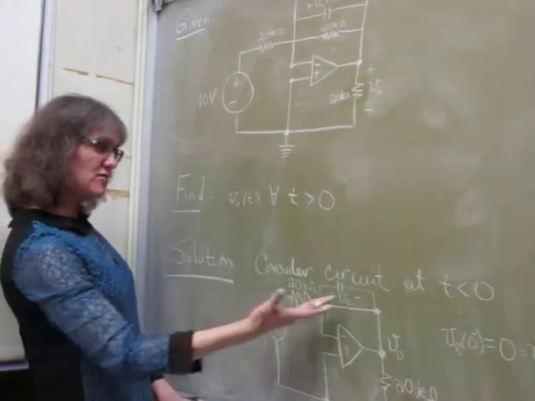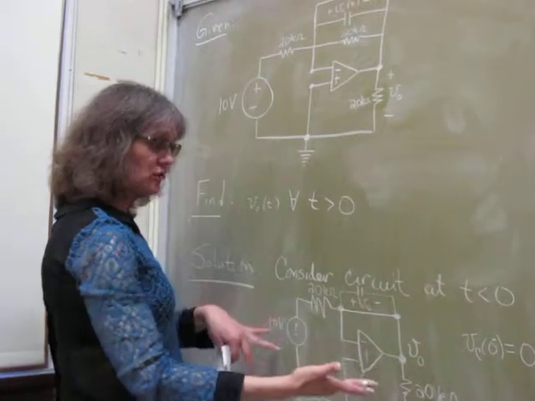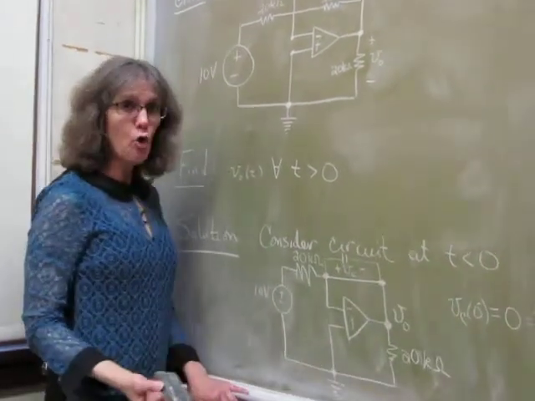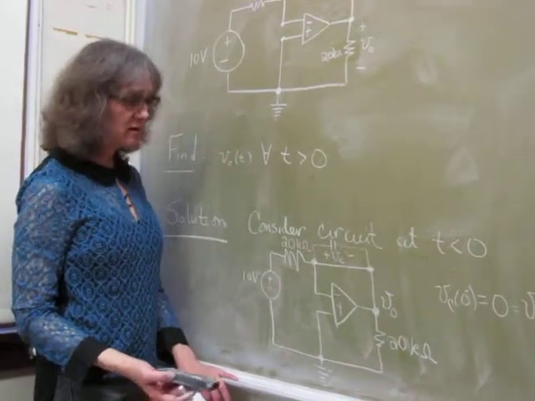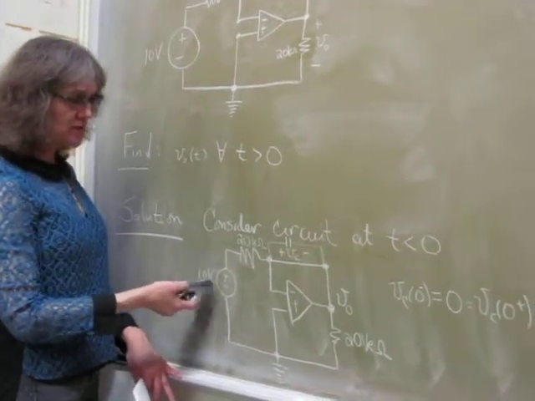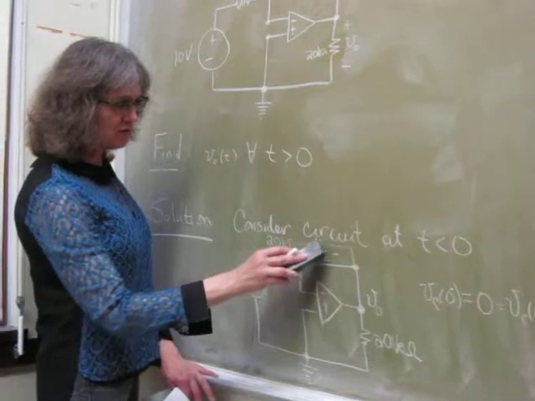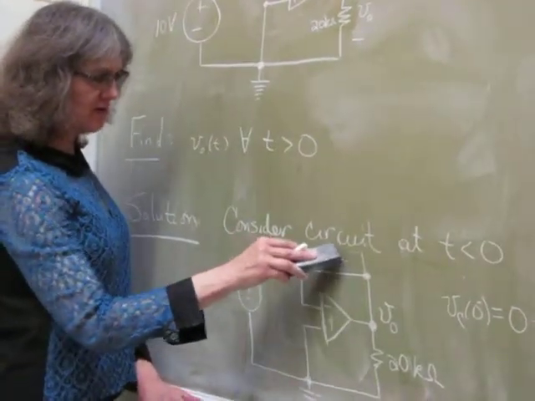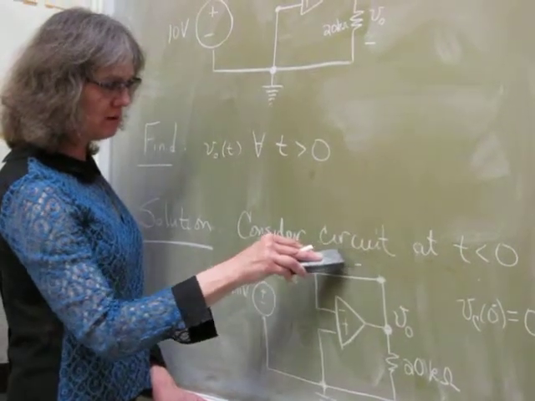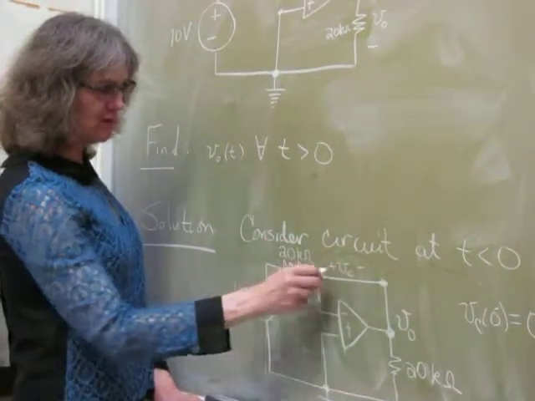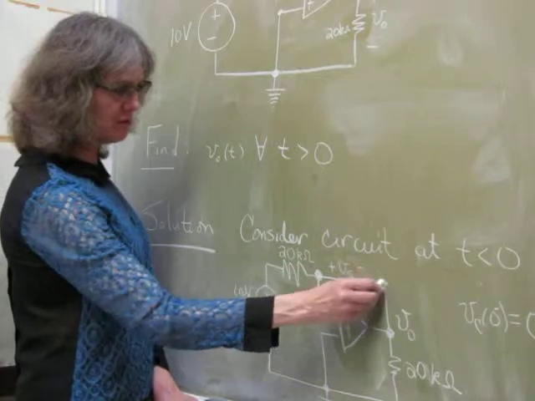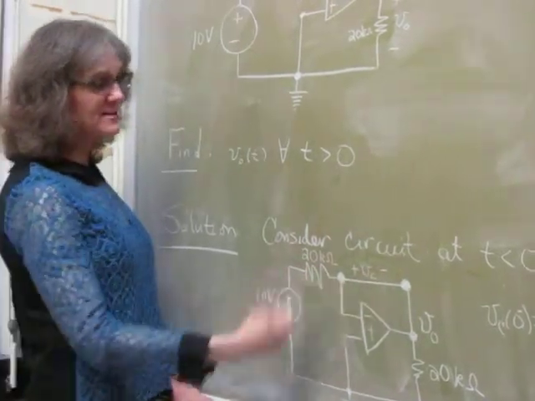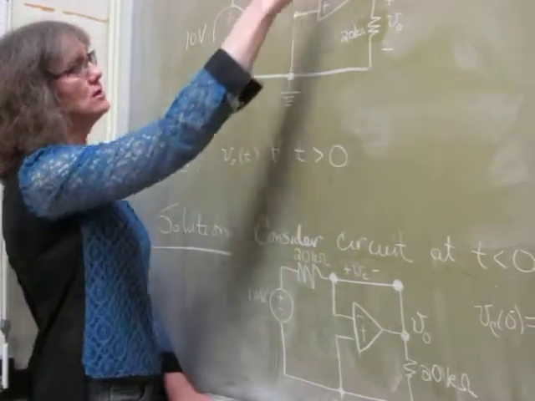And the idea here is that if the circuit's been like this for a long time, then this capacitor is acting like an open circuit, right, for a DC voltage. So this is like an open circuit. I don't even really have to show the capacitor because this is just acting as an open circuit, so I'm just going to open it up. But I'm still going to show that voltage, because that voltage across the capacitor is still the voltage across these two nodes here. And that's the open circuit voltage.